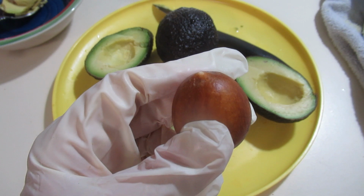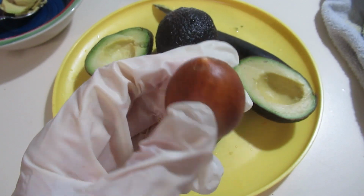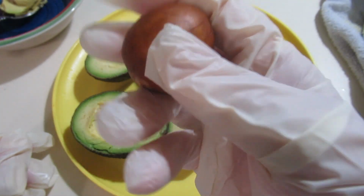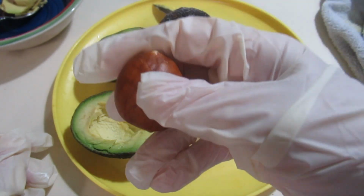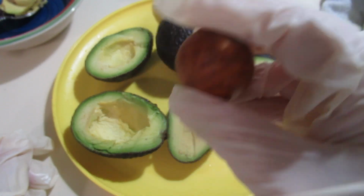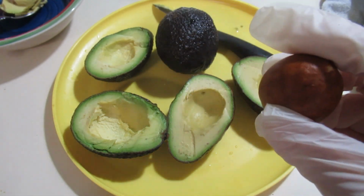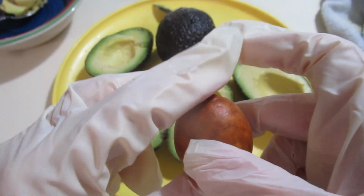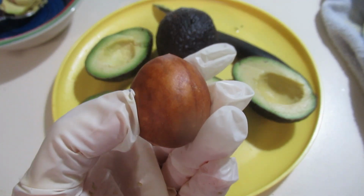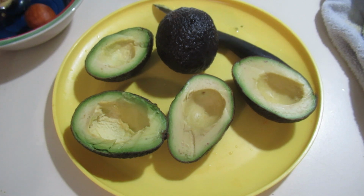Now, these can get kind of large, and they can live 100 years or more. Make sure you pick your location very well. All you have to do is wash your seed off. You want to get all of the flesh off. And then put it in a container or plant it in the ground or do the toothpick method. I have never been successful with just floating it in water. I've never been successful in doing the wet paper towel method. That's me. I'm not saying it doesn't work. It might work for you. It might work for lots of people. But for me, I plant it in a container. We'll plant some out. Okay, back to the good stuff here.